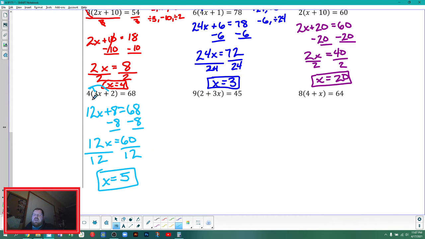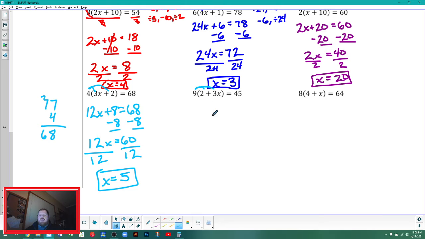And again, you can always go back and think if your answer makes sense. Some classes require you to write it out. I typically don't. I just say, you should think about every one of them. 5 times 3 is 15. 15 plus 2 is 17. And then you have to determine if 4 times 17 is 68. Just to take a quick look, 4 times 7 is 28. 4 plus 2 is 68. So it ends up working out.